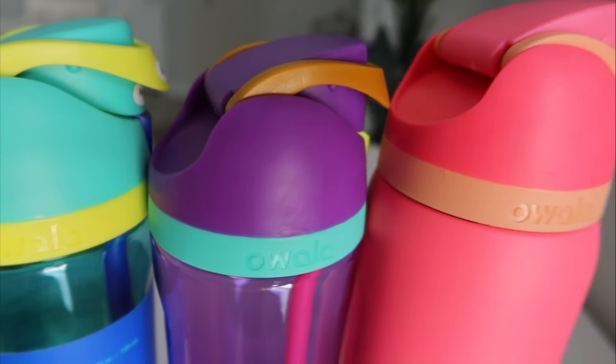Going through the features: this one I have here is the 32 ounce. I love it so much — it's insulated, it keeps my drink cold. I mostly drink water, and I am pregnant so I need to up my water intake because I've been a little dehydrated, and this has helped so much.